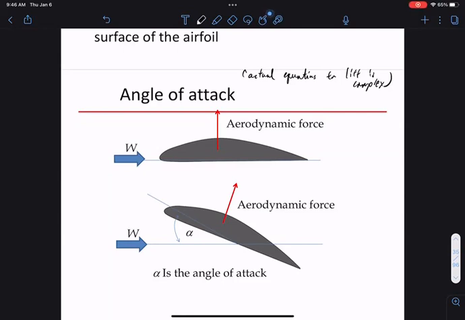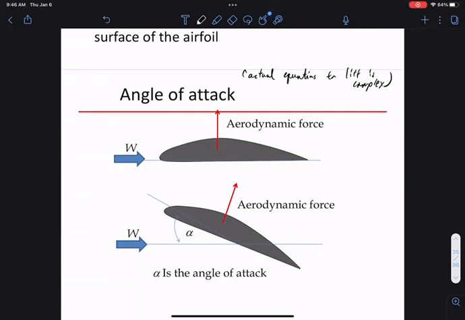So our goal is to understand what the factors are that impact lift. If we can understand the main factors that impact lift, we can at least know what to control. And how exactly the equations work out, maybe we don't know, maybe we take data and fit equations. But from an engineering point of view, we need to understand the factors. What changes? How does lift change?